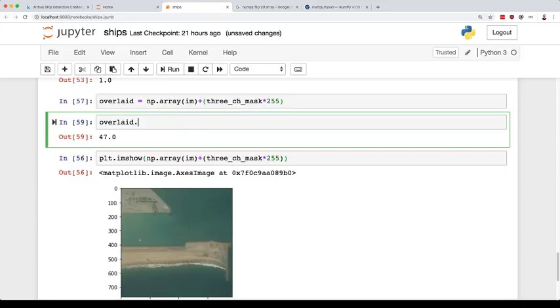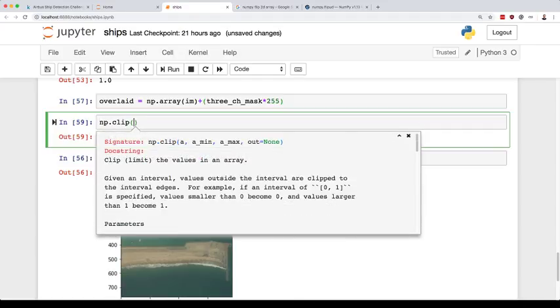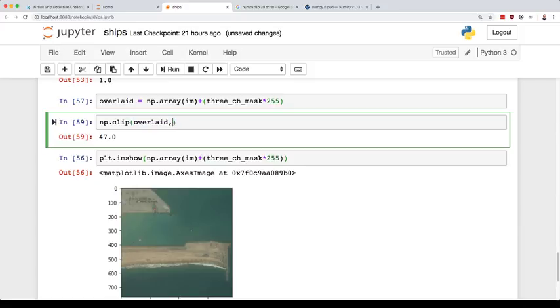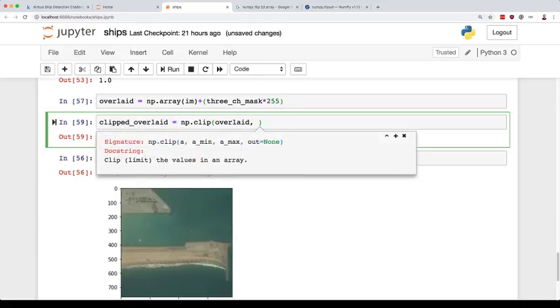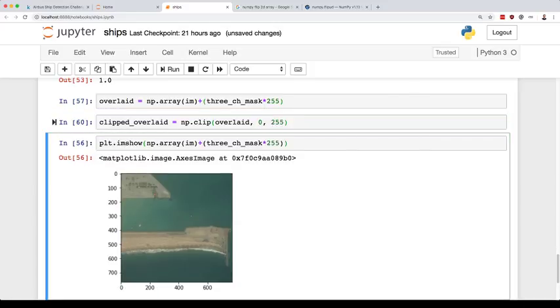So now let's do np.clip, with the values in an array, overlaid. So overlaid equals np clip overlaid, and then min should be 0, max should be 255, and then we can just do clipped overlaid here.